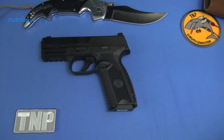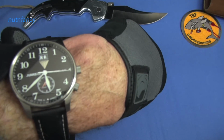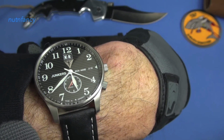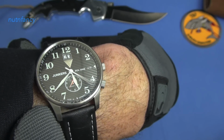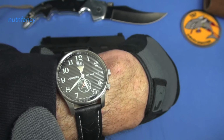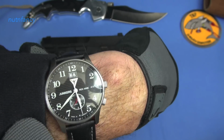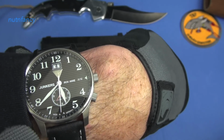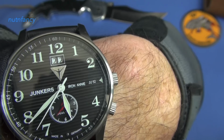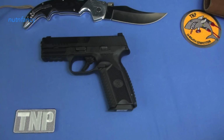It's amazing. What's the watch for the review? Oh, still the Junkers Iron Annie aviation watch. Embedded mini review. I love this watch. So it takes off on the J152. German designed. I think they're having it made in China. I'm not sure. It's not super expensive. It's got kind of a corrugated face on it. Look at that. Kind of like the Junkers. Trash haulers, we called it in the Air Force, hauling crap around.